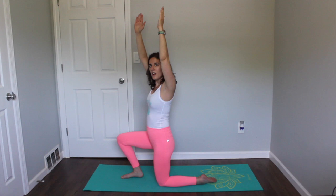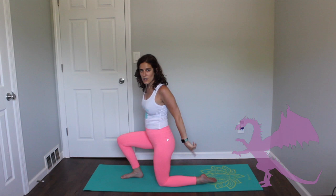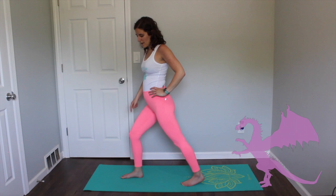We're going to come back to crescent lunge. Bring your arms down to your hips. Curl your toes back under behind you, and stand up tall. Front leg is bent. Back leg is straight. Straight arms up over your head. Breathe in and out.